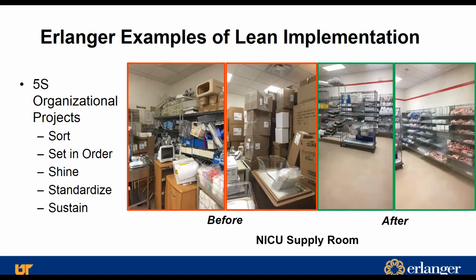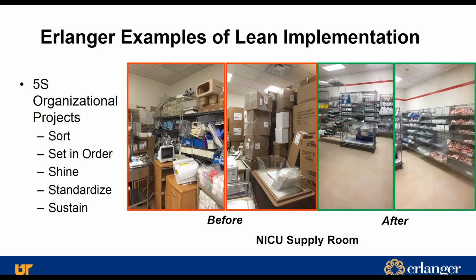organize these rooms. So in the sort phase, this is when you move out any of the unnecessary things that you have in the room. And then you set these in order. This is where you line up your supplies or whatever else you're using in that room, getting feedback from nursing or the people that do the work and asking them the best, most efficient place to put the products.